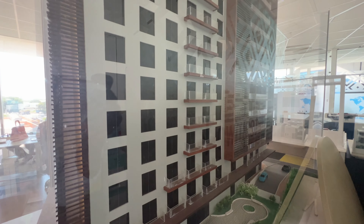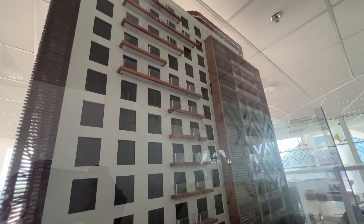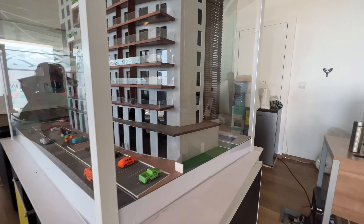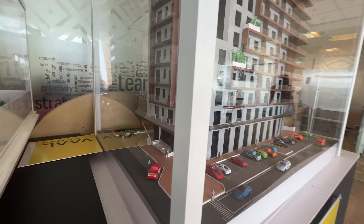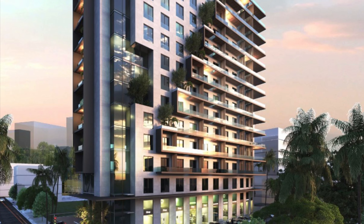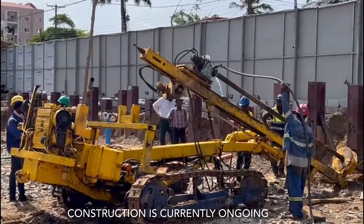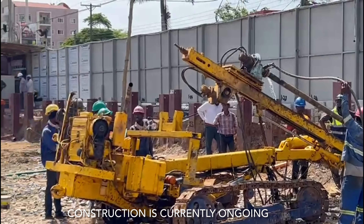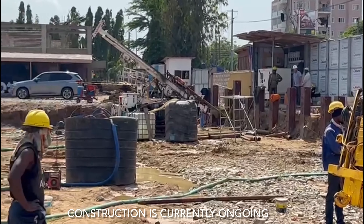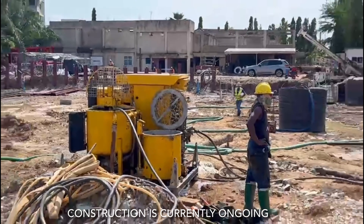Harmonia Residence is selling out fast, so get on board and get yourself an apartment today. If you are interested in acquiring a unit, contact me as soon as possible so a unit can be reserved for you — check the description below for my contact details. As you can see, this is the project site, as construction has already begun and is scheduled to be completed in 2025.